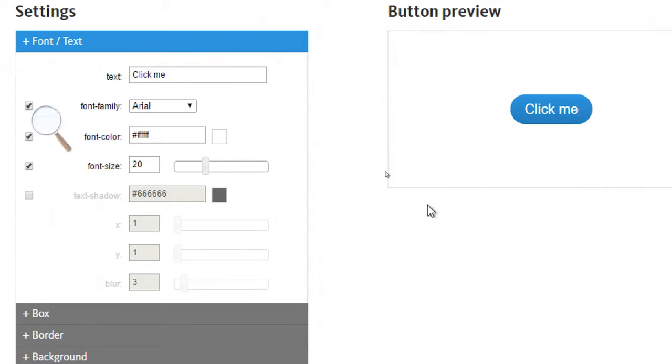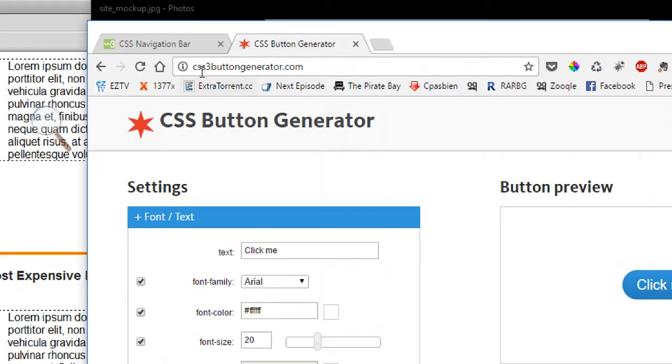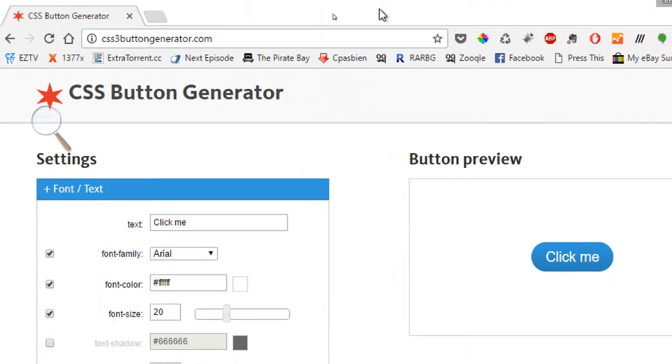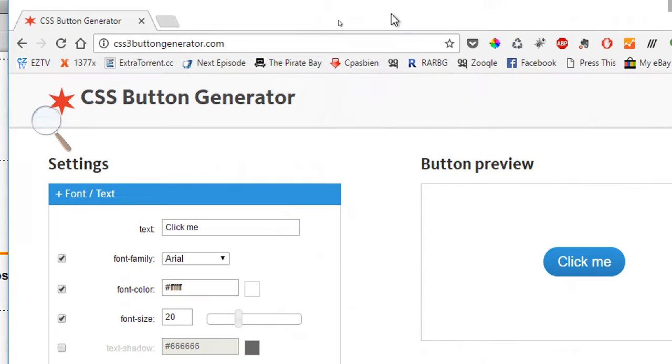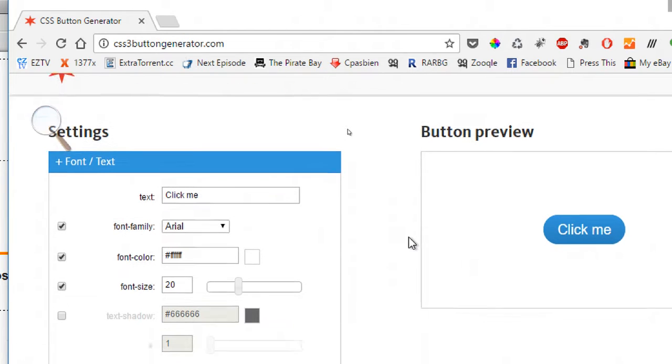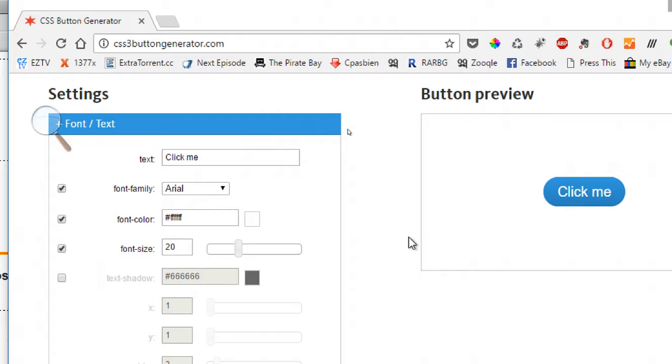So here's the URL, css3buttongenerator.com. And what this allows us to do is create a button very quickly, very efficiently, that performs well enough for our taste. And we're just going to manually paste the code into our document as a time saver.